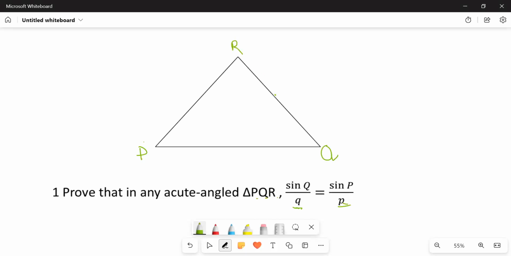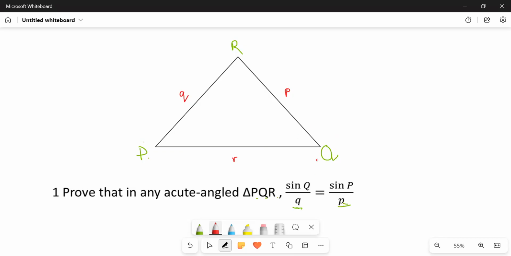Now, it's not compulsory to do it this way, but it makes your life a little bit simpler if you can make your base be on the horizontal plane. Remember, your base can also be here or here, depending on where you construct your height. In this case, because we see P and Q, we're going to make PQ horizontal. Next, we name our triangle: this one here is small letter p, this one here is small letter r, and we expect this one to be small letter q, but this is what we have.